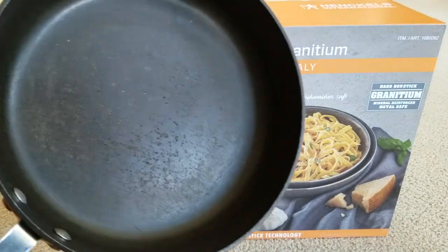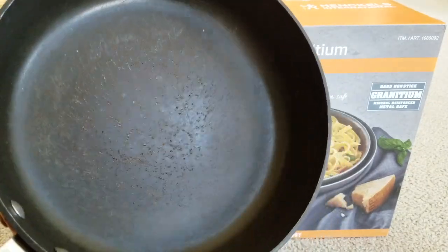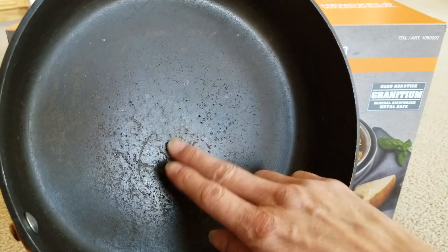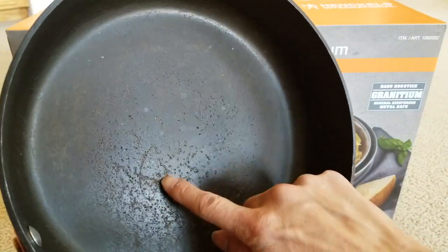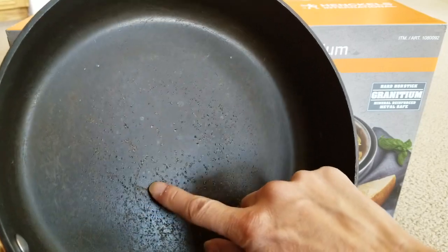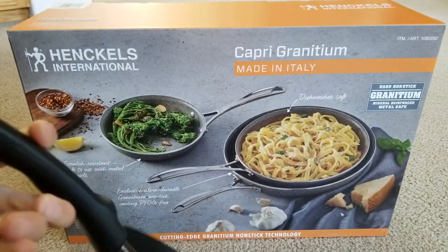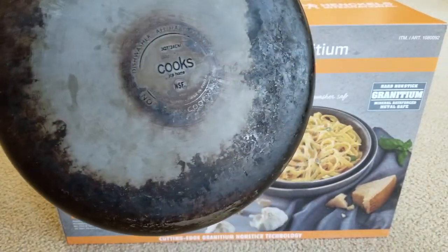This is a nonstick one. Okay, as you can see, when you use a metal utensil, it's like the Teflon is about to come off. So imagine eating that layer, you might get cancer and die or something, so I don't know. And this was from Cook's brand.